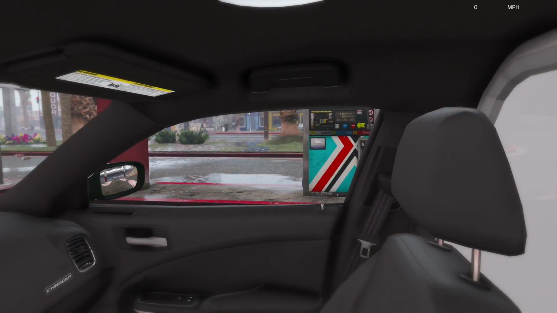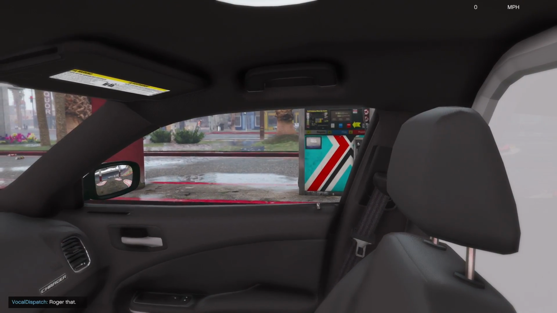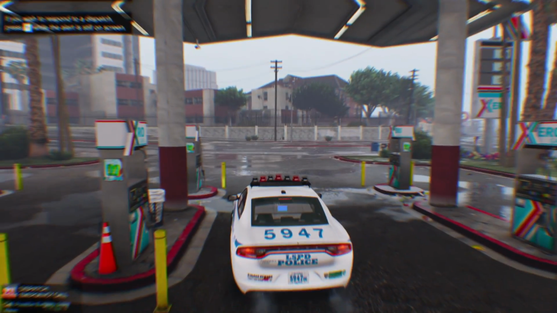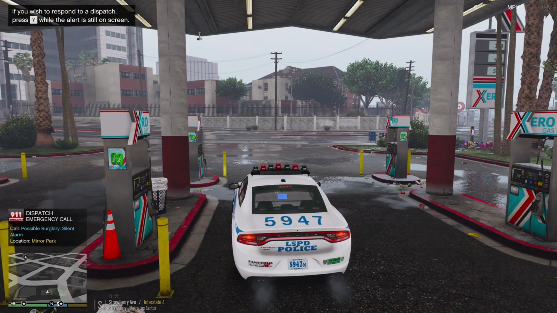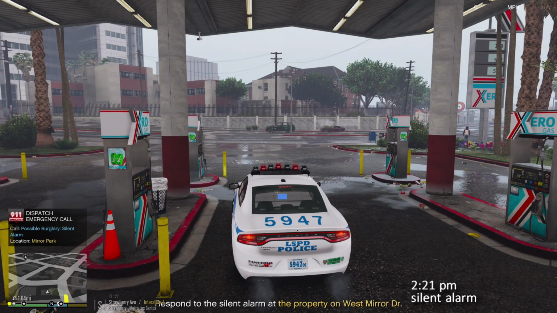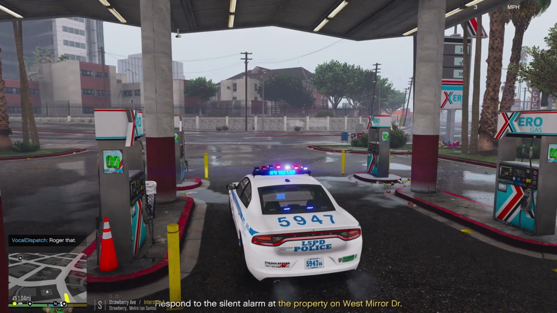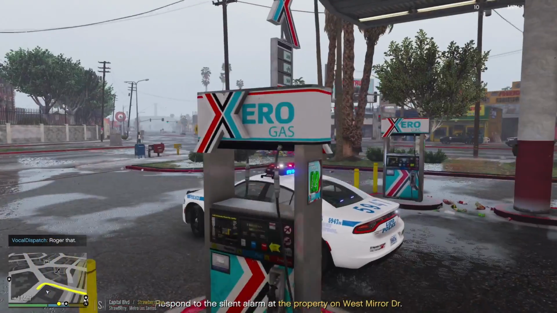Dispatch, Lincoln 18, show me 10-41 tenant. Roger that. Attention all units. We have a possible disturbance, a silent alarm trigger in Mirror Park. Units respond code 2. Dispatch, Lincoln 18, copy that. Show me responding code 2. 10-4, copy that, Lincoln 18.